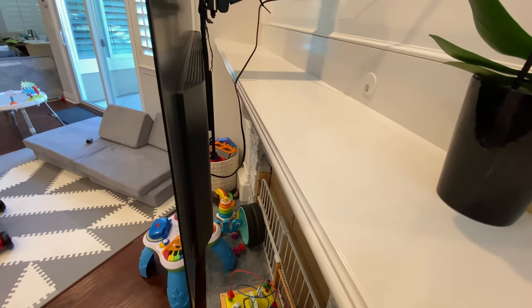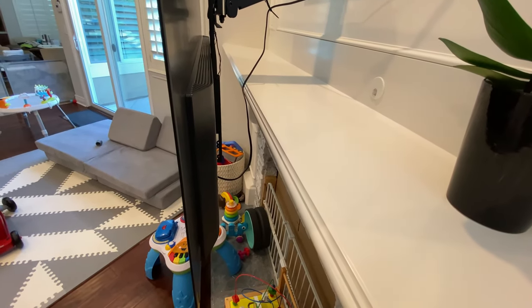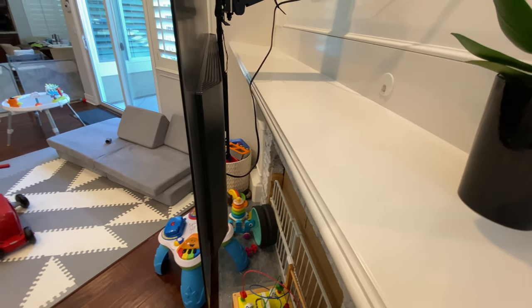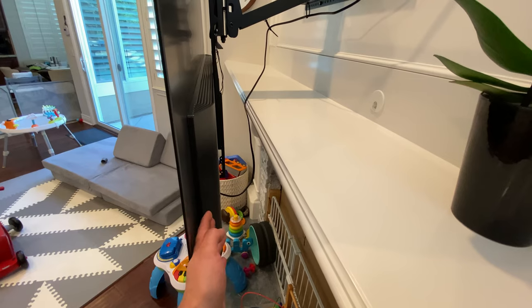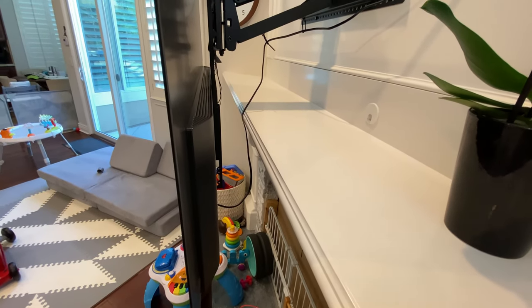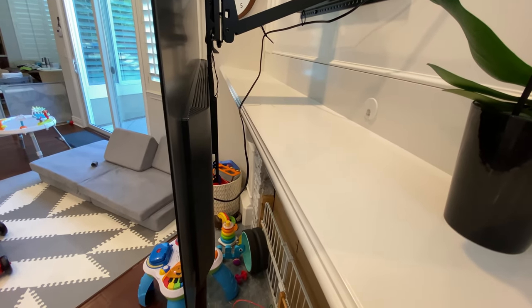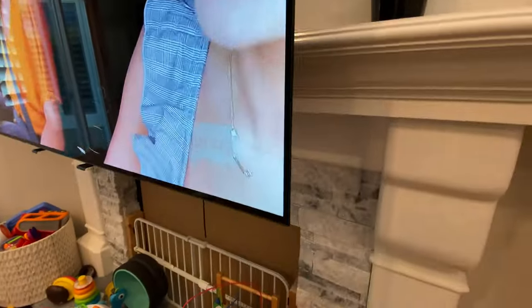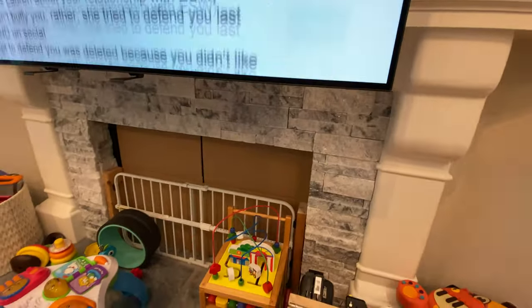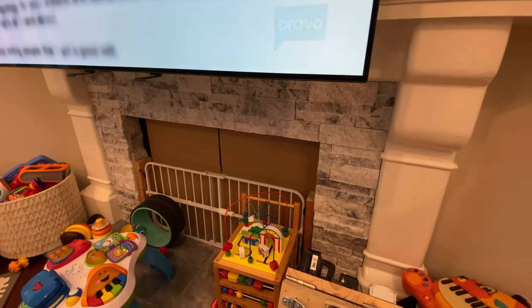It also gives you instructions on how many inches away from your fireplace. And I also did a temperature check in this area to make sure that it wasn't gonna get too hot for these specs of this TV. And it doesn't get hot at all with the fireplace. Plus, our fireplace is cardboarded up because our baby is trying to eat lava rocks currently.